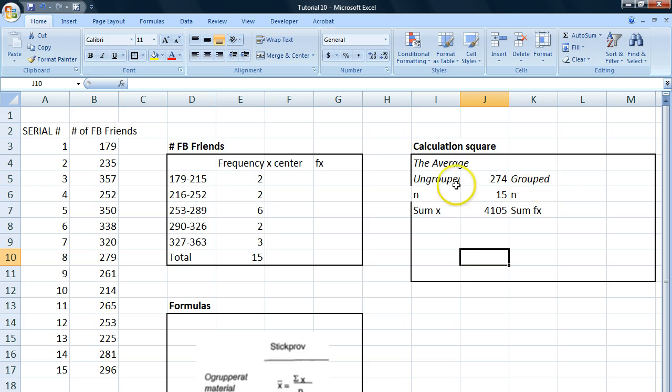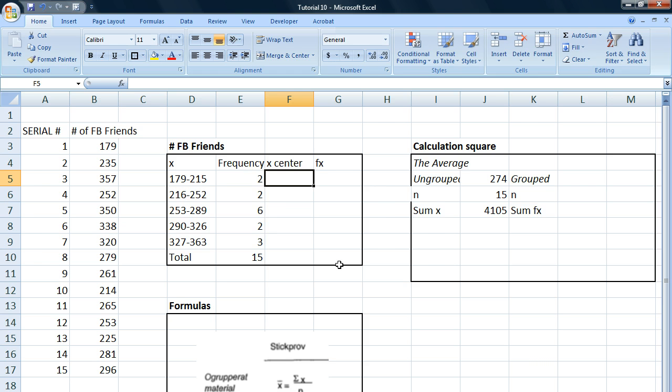For the grouped material, it's slightly more complicated because we have our x values here. X are divided into classes. So we need to find a single value for each class that represents the class. Now, we call this klassmitt in Swedish. I translated it to x-center, which is the center value of each class. So what we can do here is simply take the average of these two values, which becomes the center.